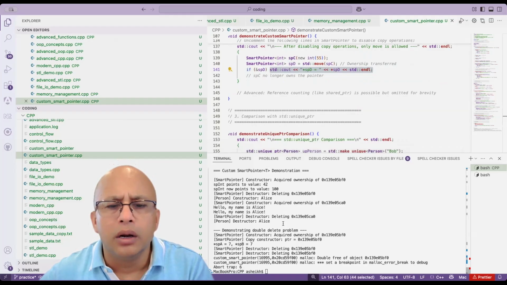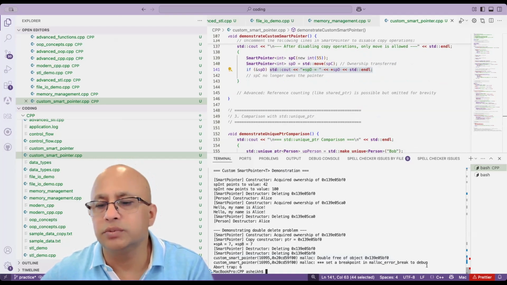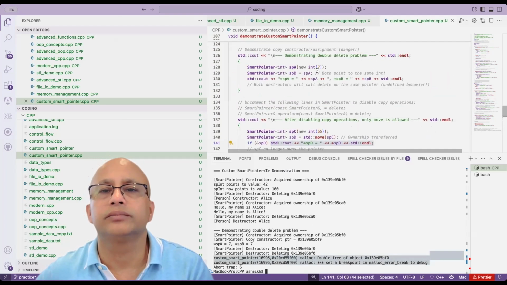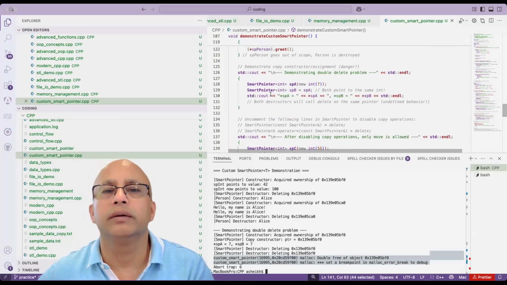SPD is here. Double free of the object. Malloc. Okay, so this program is actually failing because of this double free.